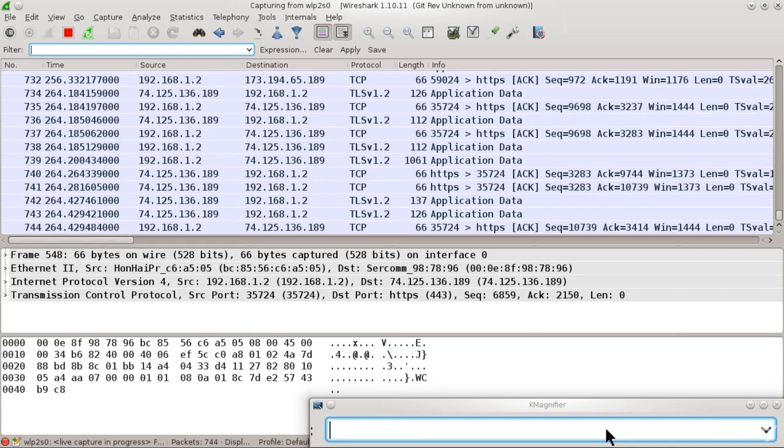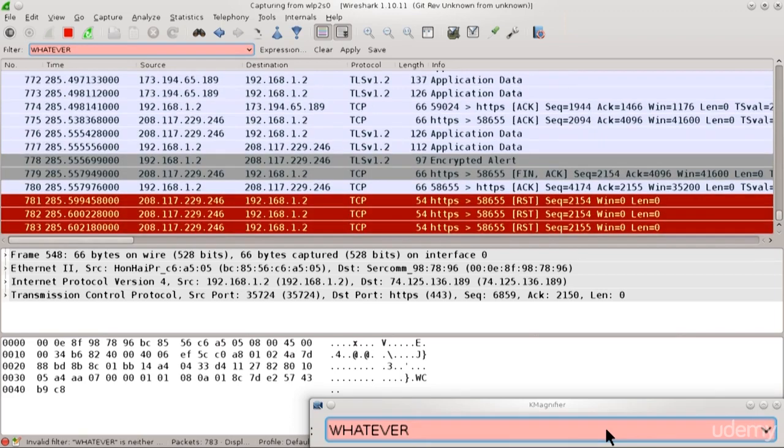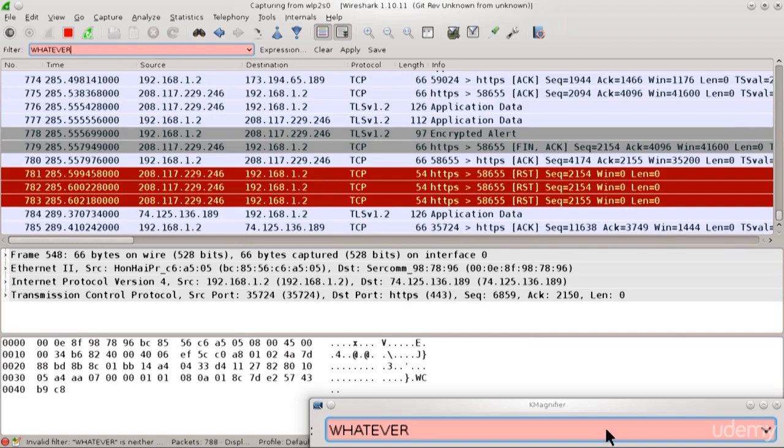However, before we begin with it all, I just want to explain to you what you are seeing at the moment. So in the upper left corner you have a filter bar, and in the field you can type in whatever you want, but there we will be typing in our filters. But let me just show it to you. So whatever, you see it is displayed there, it is marked as red, which means it is not a valid filter. But in the bottom right corner it is retyped and reshown here, so to say.